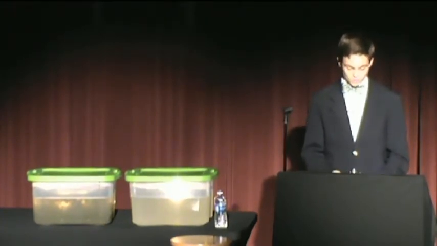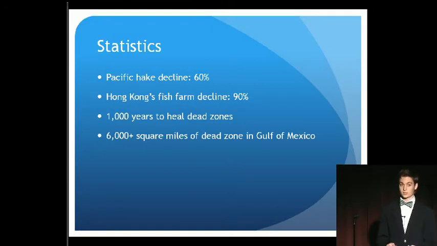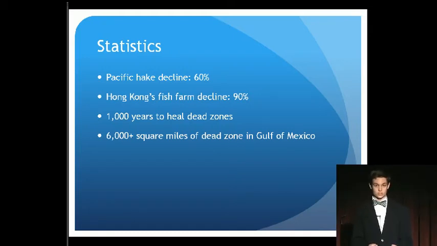Dead zones are a global problem. Lee Bryant is the author of an article from the online environmental website phys.org. In it, he provides examples of how damaging dead zones can be to the ecosystem. They say that the population of midwater fish, such as Pacific hockey, that are affected in a dead zone off the coast of California has decreased by up to 60% in areas of low oxygen concentration. Changes in the ecosystem of a dead zone hurt the marine life and upset the food chain in the area. A study from the University of California found that historically, in periods of low oxygen levels, ocean waters have taken up to 1,000 years to heal.